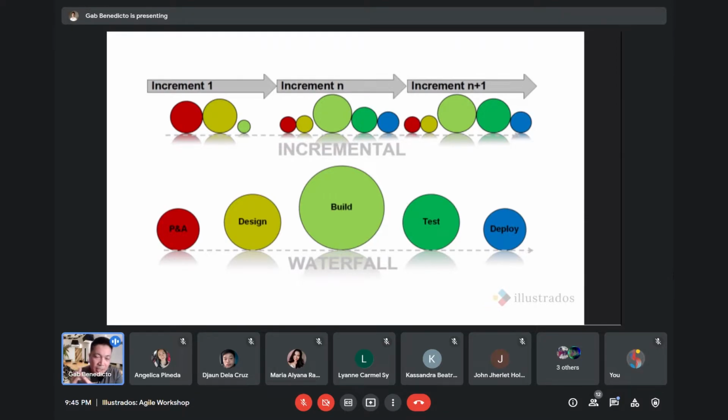Sa architecture, gumagawa ng wireframe. Sa filmmaking, meron siyang draft script. So alam mo yun, from the very start, kung ano yung gusto nila, eventually, in the long run, as they plan, pa-improve siya ng pa-improve. So kunyari ito yung plano niyo from the start, and sa sobrang dami ng revisions, sobrang daming feedback, at the end, sobrang iba na siya from the initial plan. So that's how you do it.